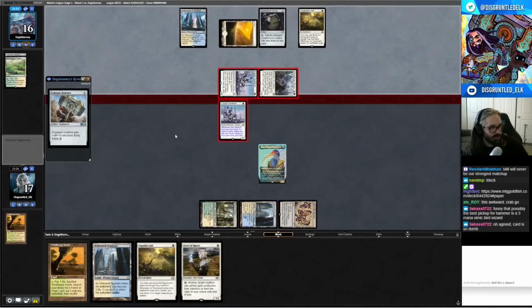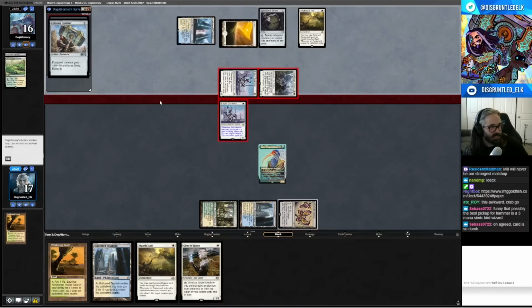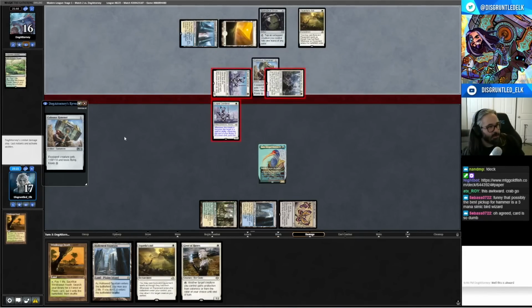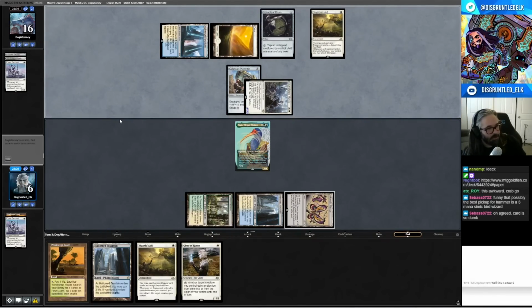Which we can certainly recover from, especially if we draw the right cards. This also means that we gain 10 life if they want to save their Sentinel. Okay, they did not want to save the Sentinel. Fair enough. Okay, so we take 11 here, go to 6. Don't like that part. But we shall see what we draw.